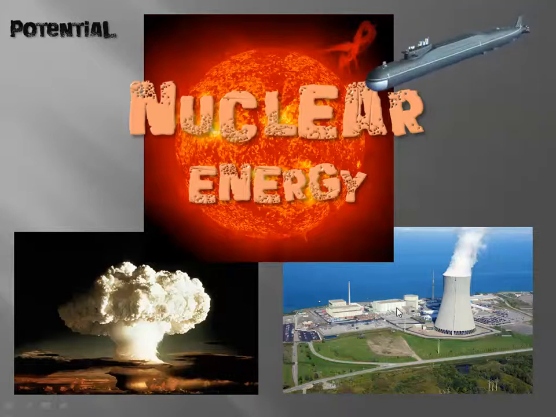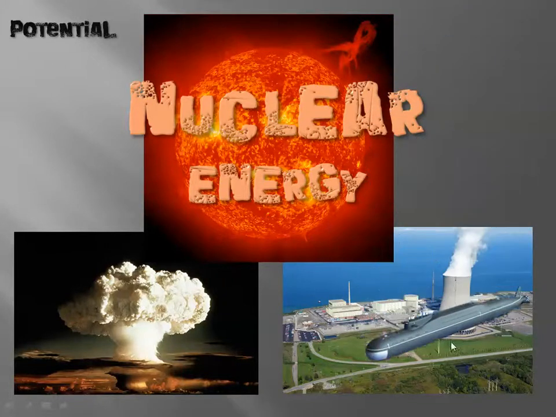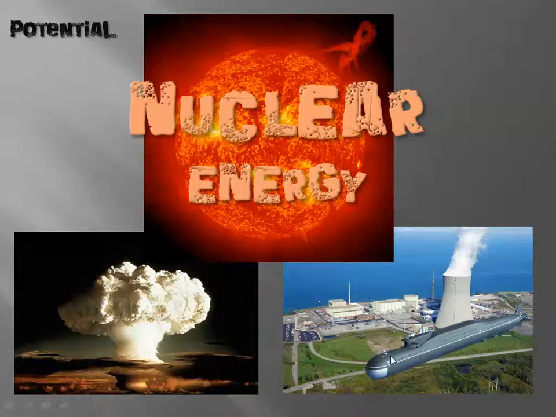Other places where you might see nuclear power being used is essentially in a nuclear power plant that is in a nuclear submarine. So there are nuclear powered submarines, which are pretty handy because it's kind of nice to be able to run these things off of nuclear power that can last for a long time. Not to mention there's not a lot of oxygen down underneath the ocean. You'd have to bring that with you if it was powered conventionally with the burning fossil fuels that needs oxygen to combust. So pretty handy for a nuclear submarine. These things can go for years actually on the little bit of fuel that they have. Of course, they have to come up to get air, and so people can go shopping and all that kind of stuff.